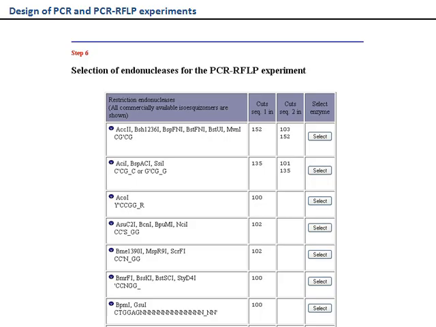Below the alignment, a table with the list of restriction endonucleases is shown. Let's look closely at one of those rows. In each row, the restriction enzyme and a representation of the recognition sequence and the cleavage pattern are shown. In this case, enzyme ACO1 will cleave the amplicon obtained from E. coli K12 in position 100. The amplicon from the uropathogenic strain is not cleaved.